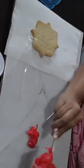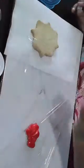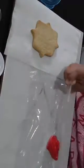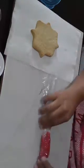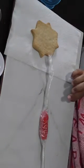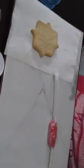I already had the red premix. But whenever you're going to make bright colors like red, or let's say you're going to try to make black, or you're trying to make brown, and you want those nice deep colors, you need to do them a day before. So this red was done 2 days before. So let's say I need it for tomorrow. I'd make it today. I'd get it as close as possible to red. You add red, and then you add a little bit of peach to help darken or deepen the color, and then you let it sit 24 hours, and then you're good to go.